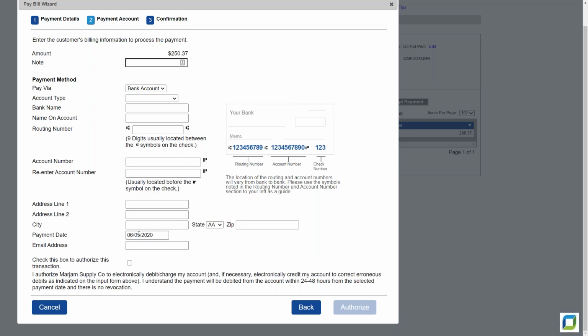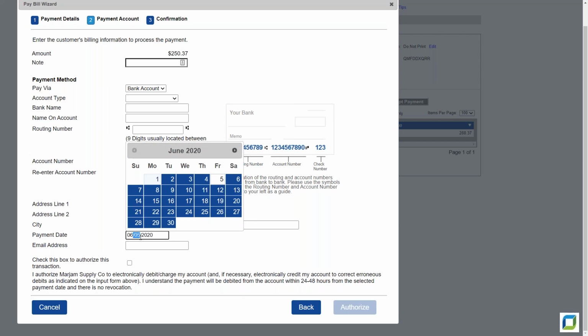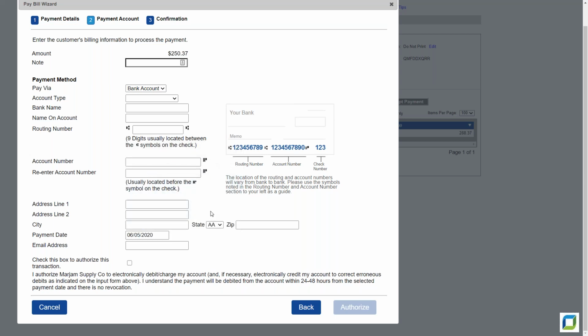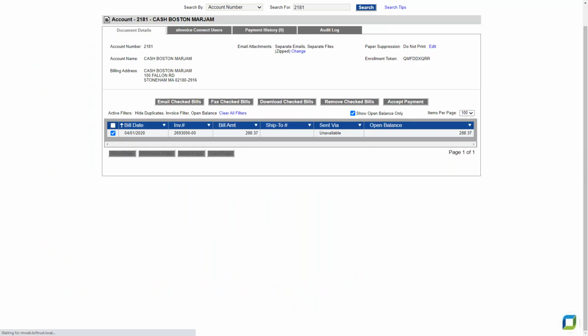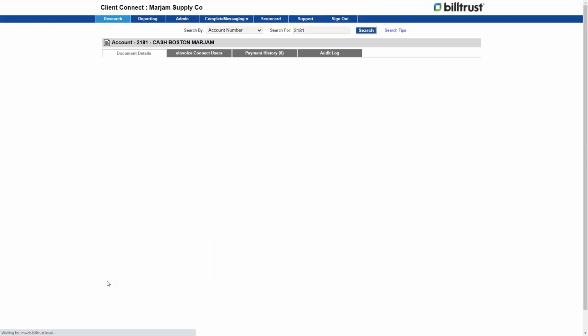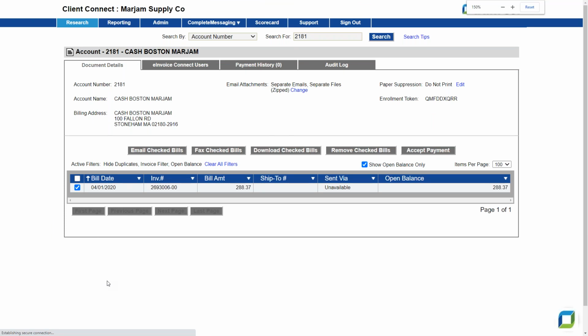When we do a post date like this, then that payment will remain unprocessed until Thursday night around 11:58 p.m. And then that payment will process for that day, for the 5th. Okay, so something to keep in mind. Until that time, you actually can use something called cancel, which I'll show you in a few moments. So once I click authorize, then I'd be able to take that payment. Of course, as I said, as a Billtrust employee, I'm not able to do that.